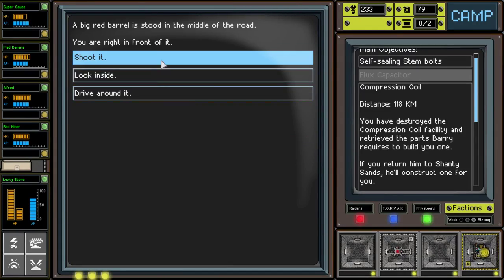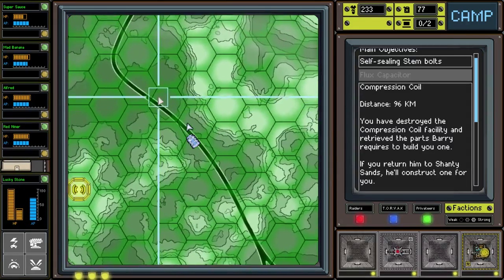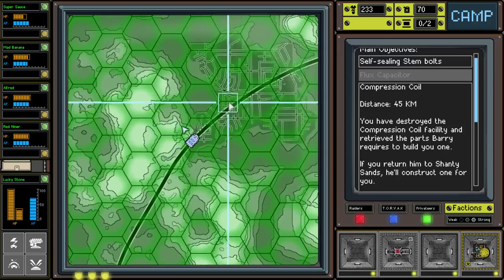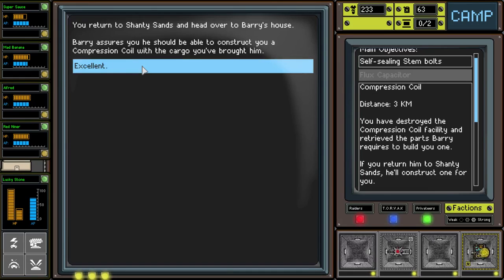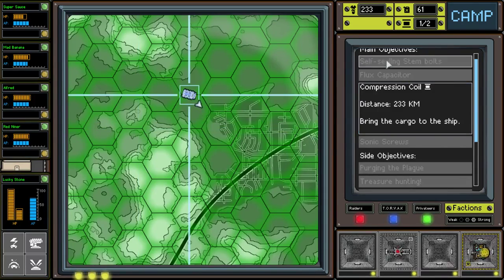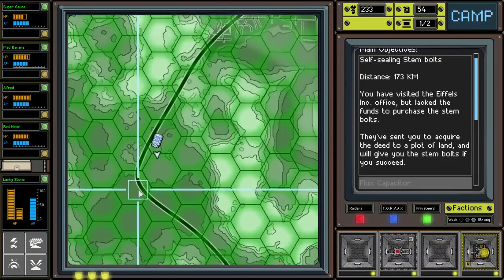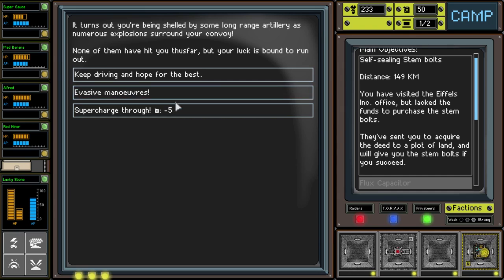Driving along. Oh, oh. Okay. What? Not sure what that was. Okay. Where is it? There you are. Almost there. Okay, that's three down, one to go. I go all the way back to the opposite end of the map. Oop. We'll supercharge through.